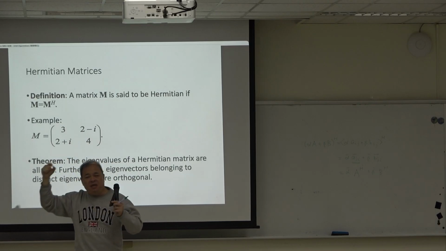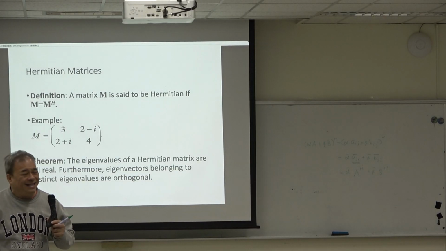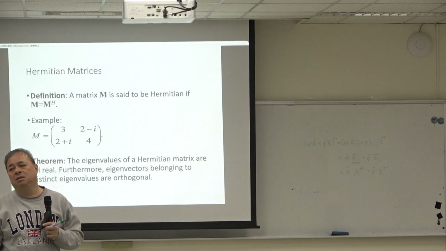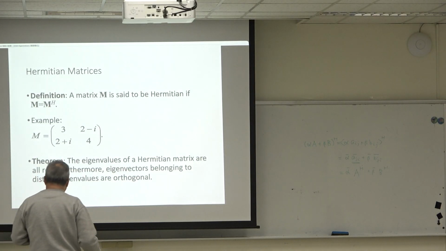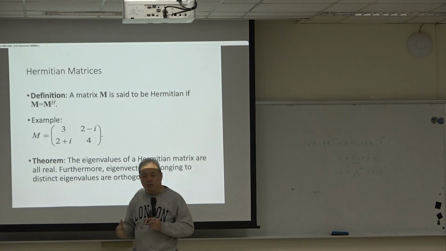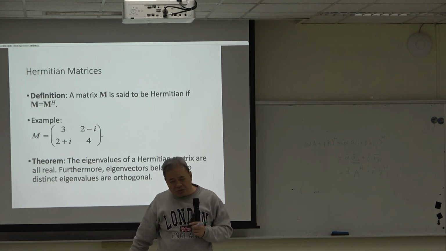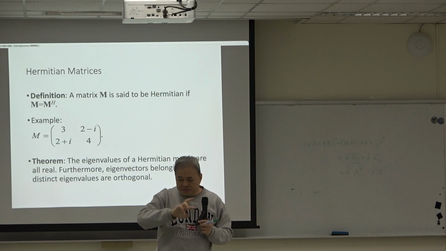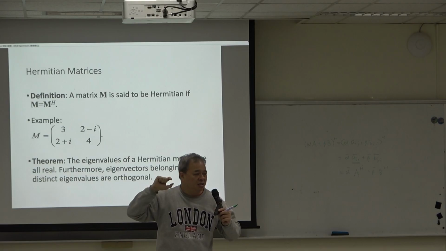The symmetric pairs are conjugate to each other. If that's the case, then this matrix is Hermitian. Okay? So you can see that this is a Hermitian matrix. I can give a much larger example for a Hermitian matrix, but basically it satisfies these two rules. First, the diagonal elements are all real. Second, the symmetric pairs are conjugate to each other.